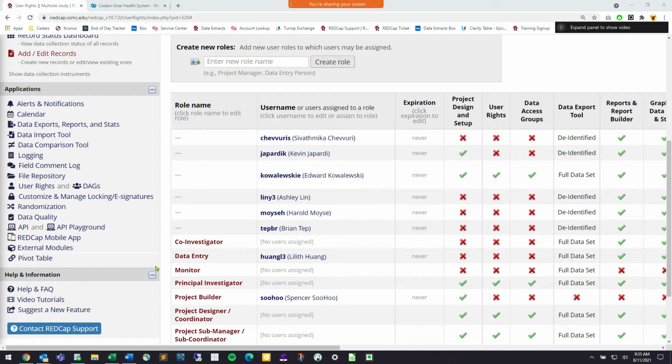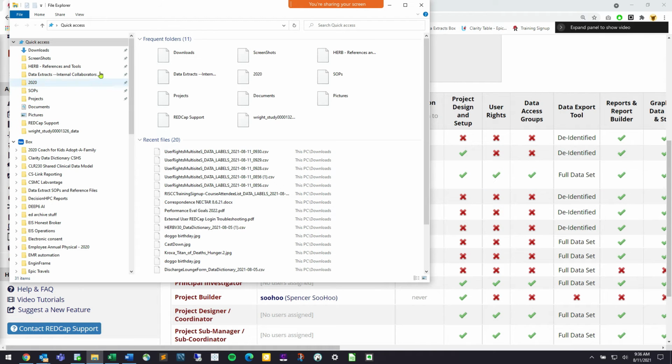so I want to get on to the second part here, talking about data access groups or multi-site studies. So this is information regarding collaborating with external institutions. So if you have a study that is collaborating with, let's say, UCLA, maybe City of Hope, something like that, and you want to add in users from those institutions. So let's talk about that first. So that's the scenario. We're leaving the old scenario behind and moving to this one where now we want to collaborate with external institutions.